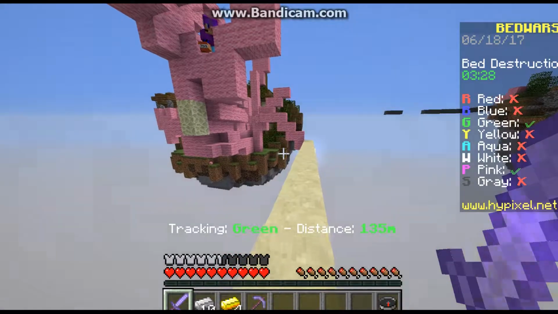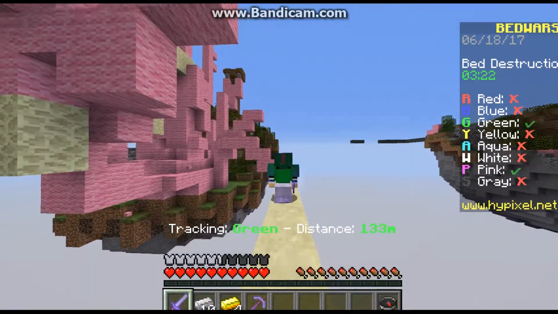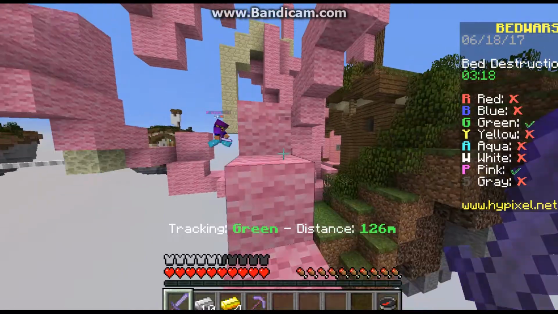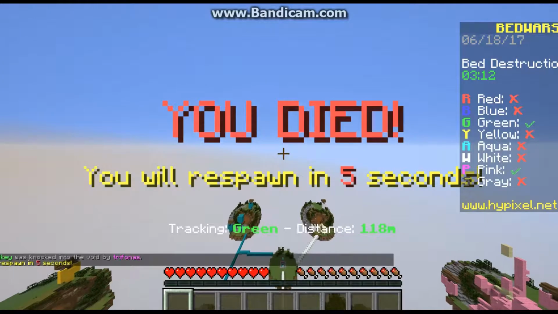They do not see me whatsoever. So I am just going to sneak across and... Fireball! Nice try. I am just going to sneak across and pretend that they don't see me. Because if I can't see them, they can't see me. That's how it works. I'm going to turn the other way! That didn't work. Why didn't that work?